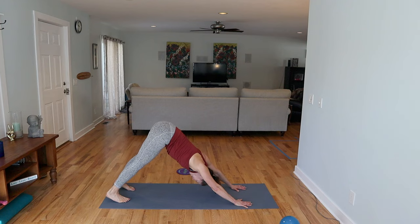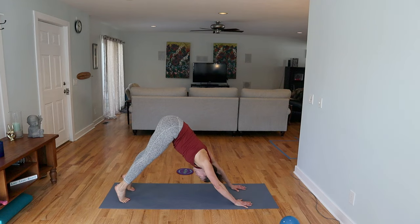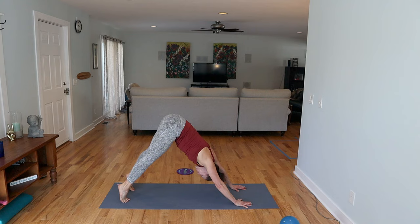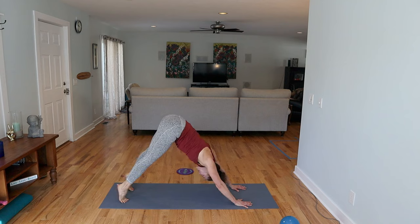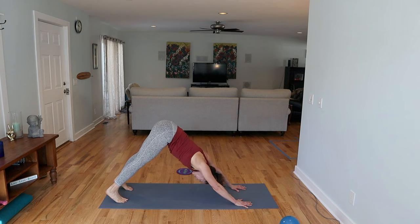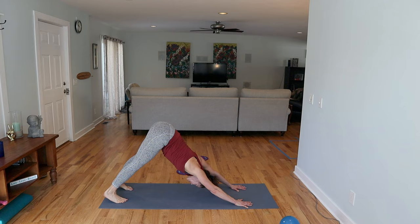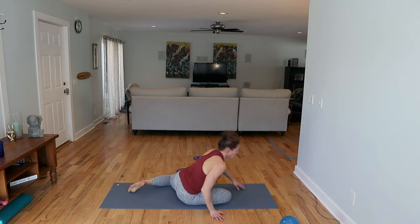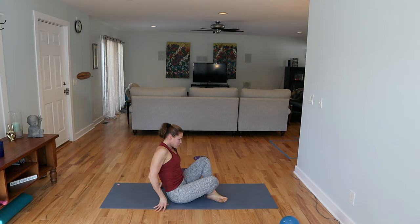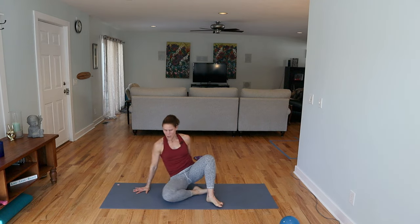Press both down, lift those heels up. So come onto the toes, really come onto the toes. Look at your toes, right? They're digging into the ground, and then release the heels. One more time, lifting those heels way high, then release. All right, we're gonna bring those legs forward. Swing them around, sitting crisscross.